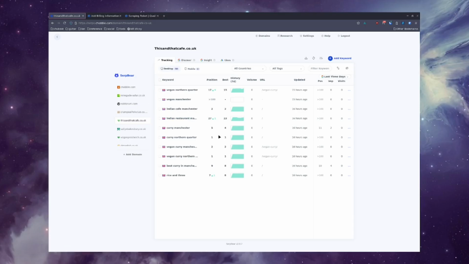Tracking search positions. I thought what could be interesting today could be to show you how I track the search results of various websites. There's lots of reasons why you might be interested in the search results of a website. For example, you might be trying to improve it and you might want the site to rank better than it currently does. And in order to know how much you're progressing, you have to be able to track that month over month.